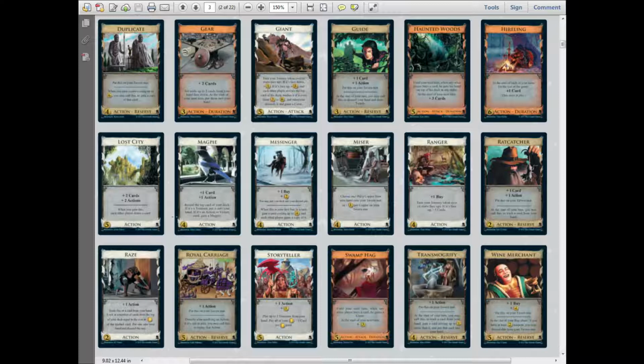Okay, I'm going to move on now. Miser. Miser is interesting. 4 cost action. Choose 1. Put a copper from your hand onto your tavern mat, or plus a money per copper on your tavern mat. It's kind of like a reverse pirate ship. But basically, this is like a copper trasher early, and then later is a huge source of money. This card seems slow, but potentially very good.